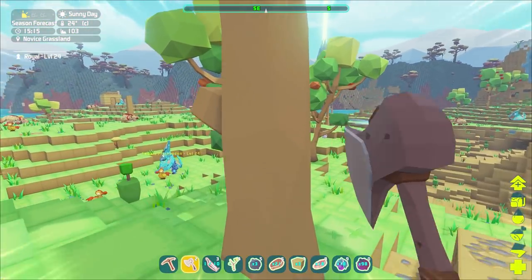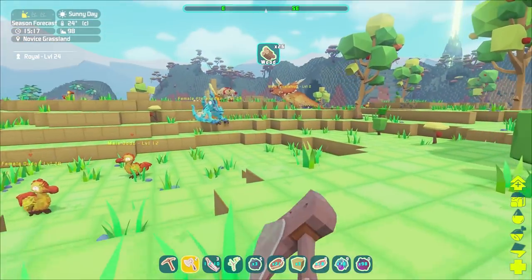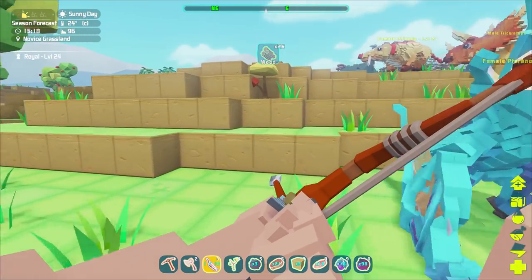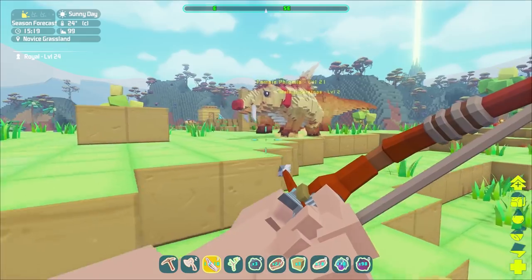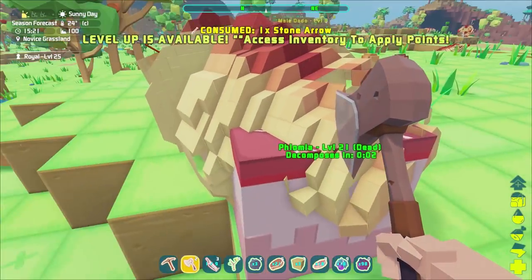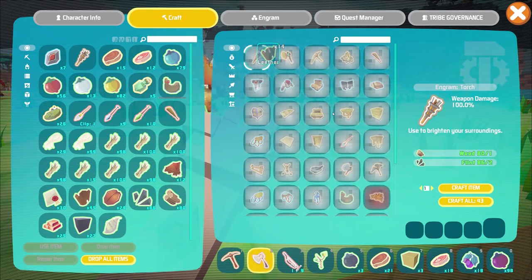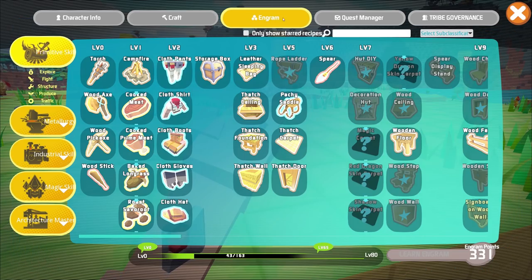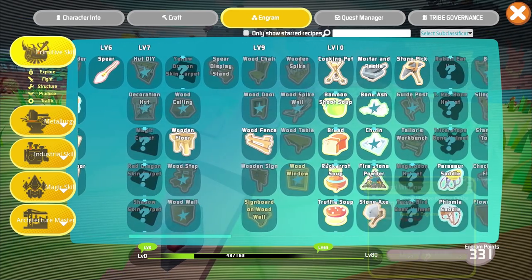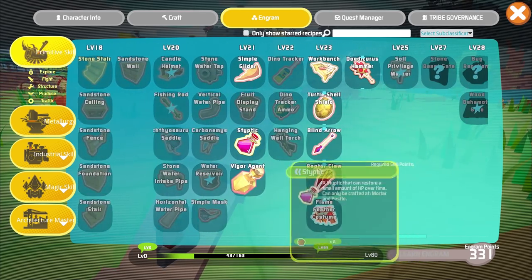We're actually really close to leveling up. If we chop a few more trees, will we level up? Let me kill a few Fiomias to level us up real quick, because then we can get the copper sword and give that a try as well. There we go. Look at that. Level 25. Oh, it also gathers leather a lot better, which is very important. But let's go ahead on in, and let's see what we got at 25.